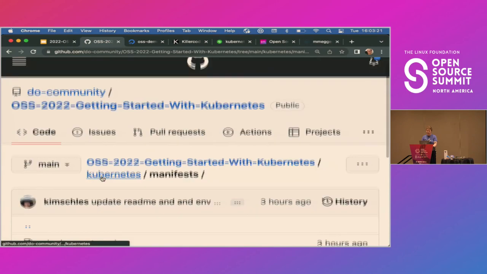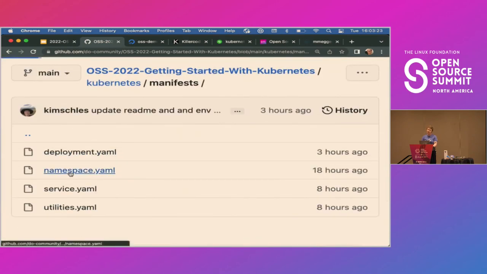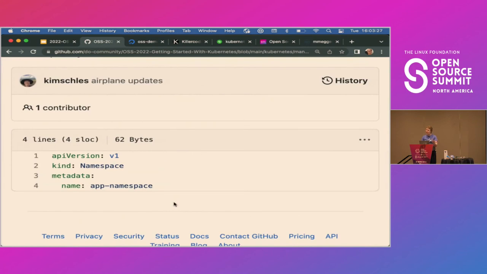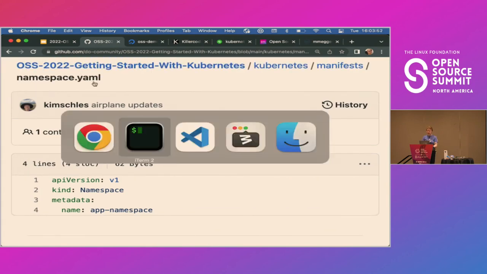So I've got a manifest for that. It's called namespace YAML. You've probably heard of infrastructure as code, and one of the things that has to be true is you have to be able to store your configuration in files that can be saved and managed with Git. Well, one way you can do that in Kubernetes is through YAML. So instead of typing kubectl create namespace, I'm gonna say, hey, Kubernetes, will you create whatever resource is defined in that file, which is called namespace YAML.